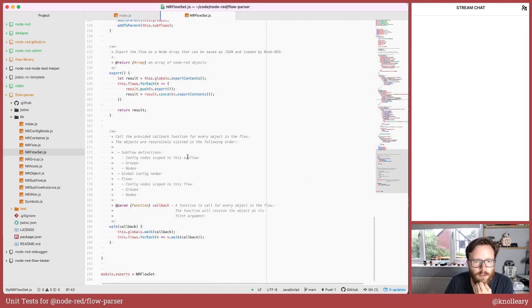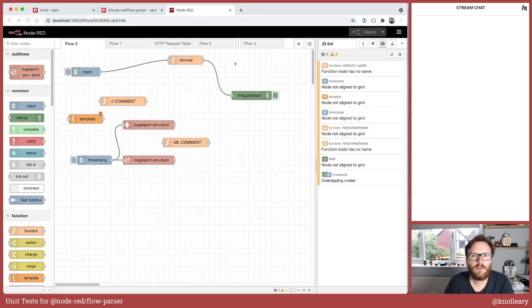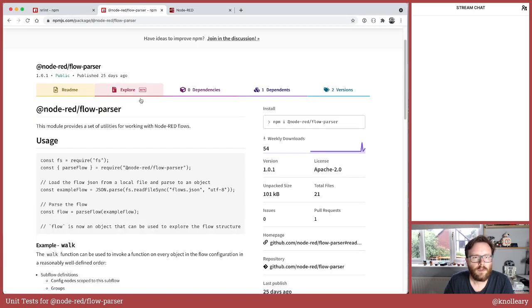And so basically it builds this big object representation of the flows. Then amongst the things it then exposes, if I bring the README back up, this is the flow parser.